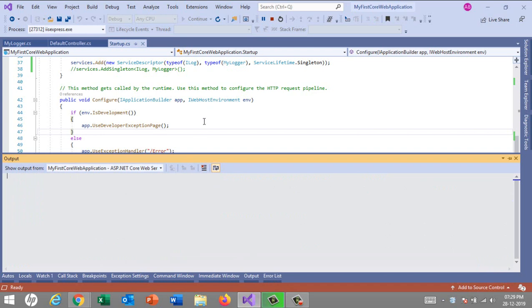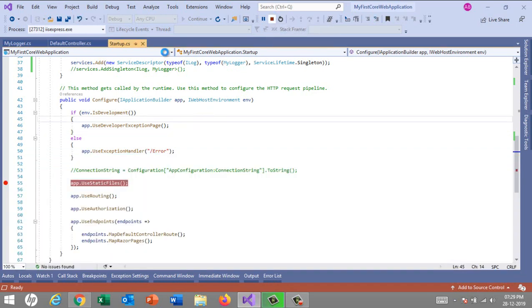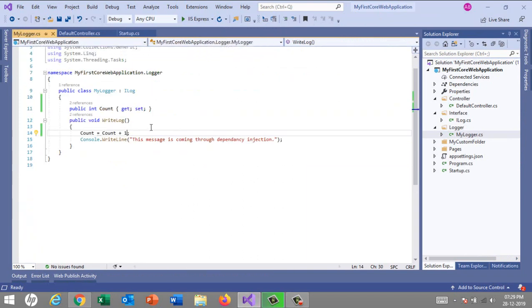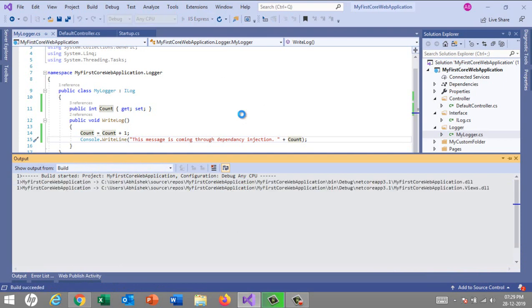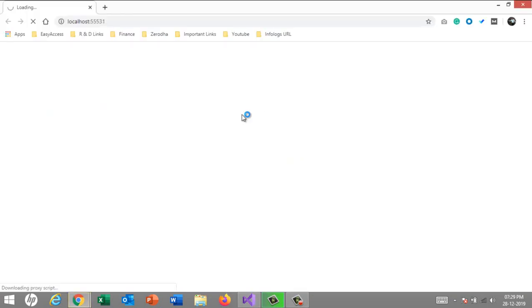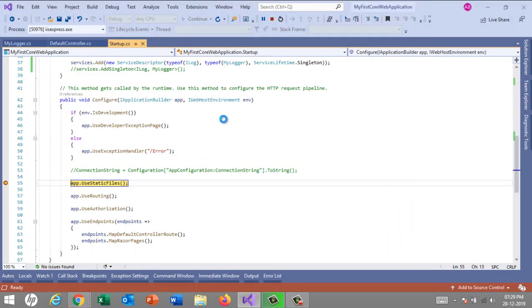Oh God, one more thing that I need to check. So how do we get to know that? Each and every time, whenever the message is printed, it should print the count as well. So we get to know that the instance is the same, the count is getting increased, and then we'll switch to transient. F5, so we don't need this breakpoint here.